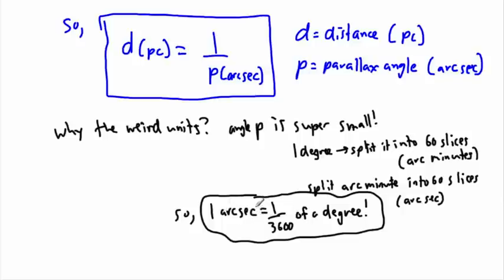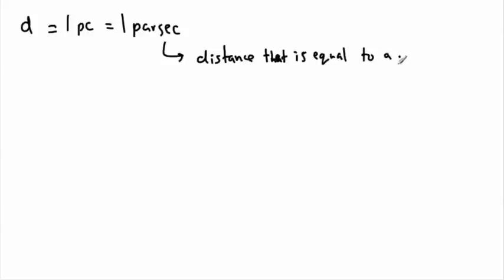So that's an extremely small unit of measure. And of course then what we define, the parallax angle. In other words, one parsec. That's what we call it. We call it a parsec. What it means, that represents the distance, this is a distance here. If we're measuring a distance of for example one parsec, written as one pc, we say one parsec represents the distance that is equal to a parallax angle of one arc second.